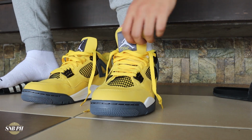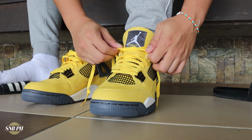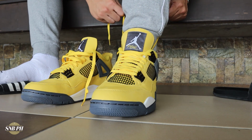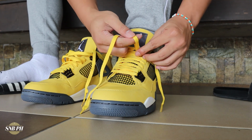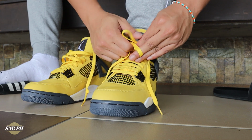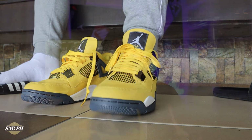Then moving on to fit and sizing, I did go true to size with the Jordan 4, and it fits me perfectly. I do go with my standard size 10 on all Jordan 4s, and this pretty much fits the same as all of them. So for my recommendation on the sizing, if you do have a narrow foot, a normal width foot, or a wide foot, you can definitely go true to size. But if you want a bit of a looser fit as a wide footer, you can also go up half a size.